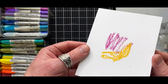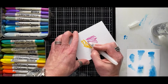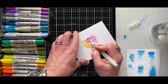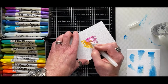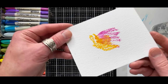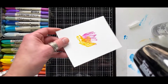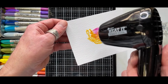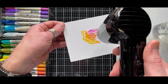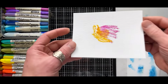Okay, let's say you colored something beautifully. Let's say you even did a little watercoloring, because you watch this and now you're going to go in and do your pretty coloring, okay? And you did all that coloring and you let this dry. So now I'm going to dry this, only because I added water to that, I want that part to dry. It's the only time I use an embossing gun, when I'm not embossing. Okay, I let that watercolor dry.